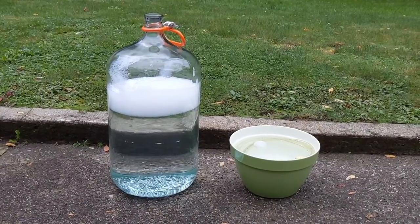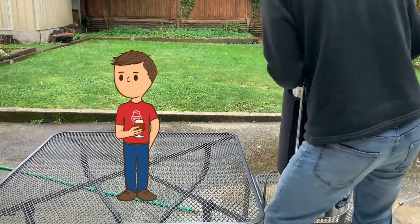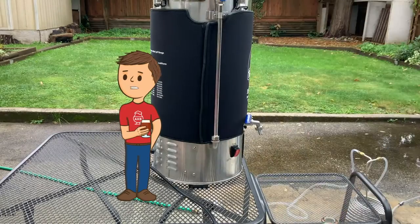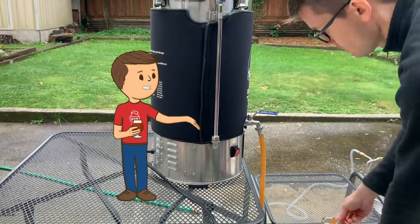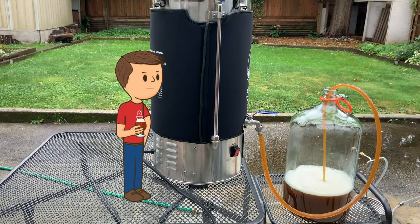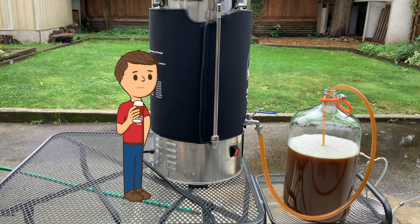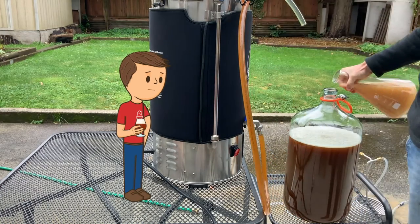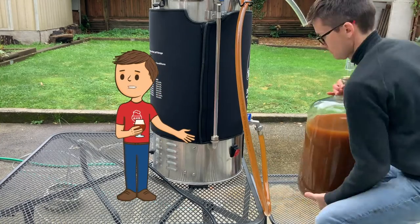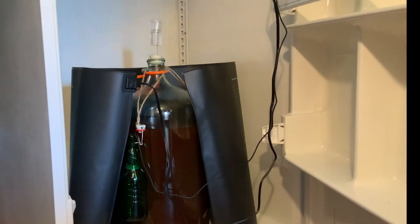Back to brew day. I've sanitized the fermenter, the airlock, and the tubing, and we've hit our target of 73 Fahrenheit for the wort. Take a quick sample for the gravity reading to measure our alcohol level, and we'll send it all to the fermenter. Pitch the yeast and give it a shake to get the oxygen in there. Then I put it in my spare fridge and wrap it around with a heat mat.